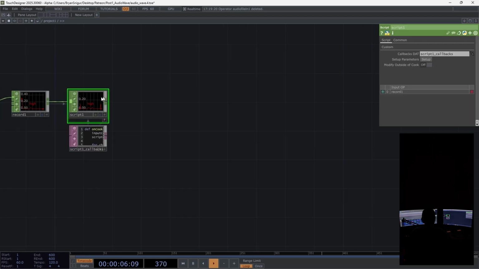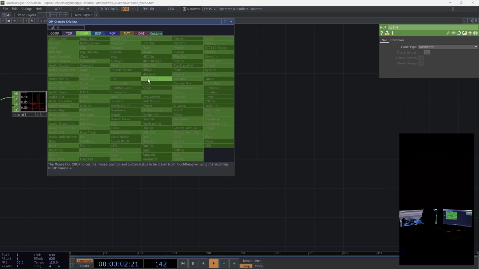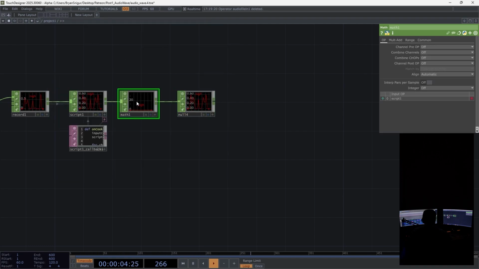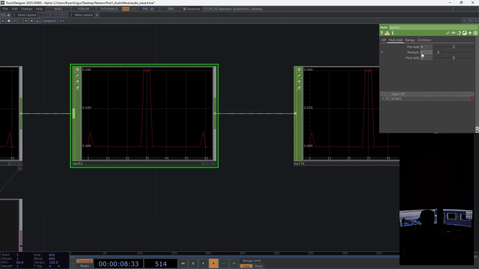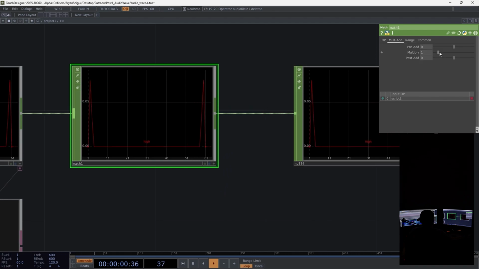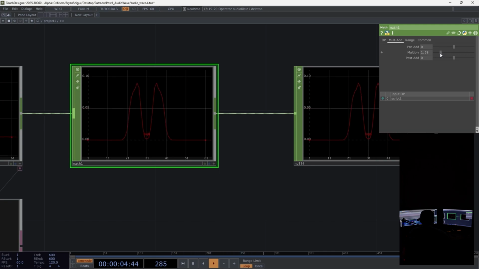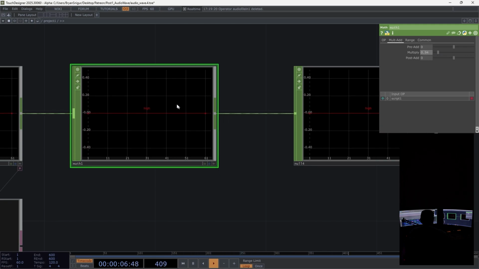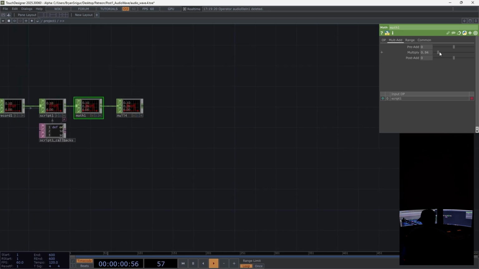So now what we're going to do is add a null. Actually, before that, I'm going to add a math, and I typically, there's a few ways to do this, but I use a math, and I like to add the multiply to a MIDI, and you can kind of adjust how loud it gets, and you can use that to add some effect to your laser or your projector, or I guess both.